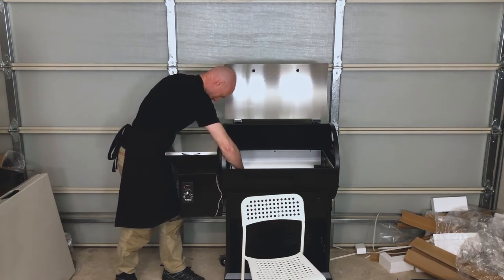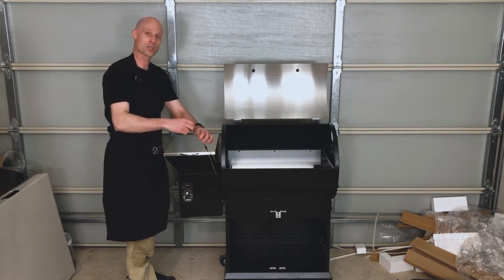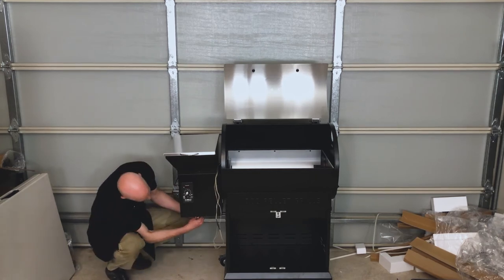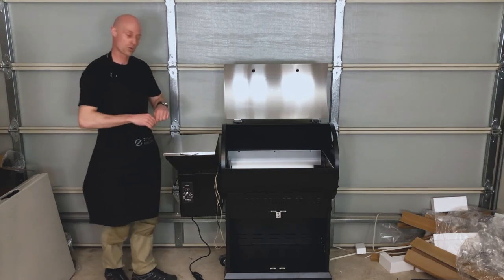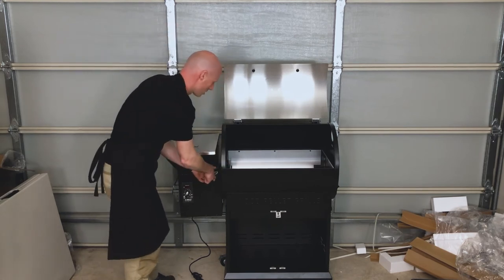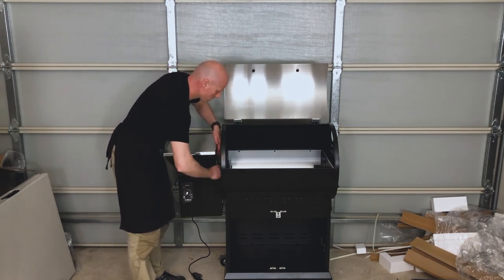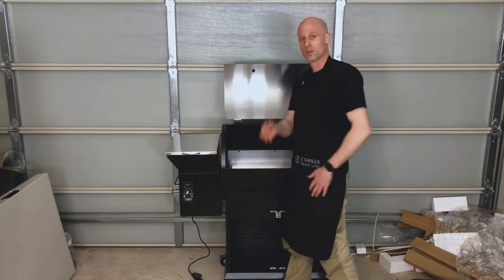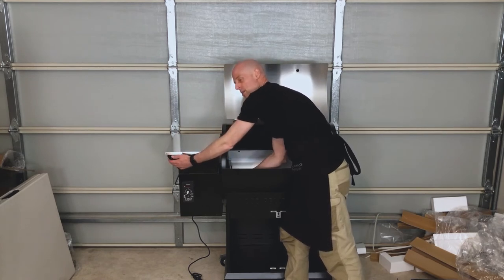Put your hip against it and put two top bolts in, just loose for the moment. Grab the cables running between the temperature sensor and the controller and plug that in. Bundle the cables neatly — do a squat beside the hopper, put your hands underneath and feel the power cable. If you untwist that, it comes down and there's a little twisty tie under there, perfect for bundling the temperature sensor cable. Give it a few little folds, twist that around and tuck it down the side so it's neatly out of the way. Now tighten up the bolts properly using the little spanner — don't use a big socket set or you'll bust a thread.